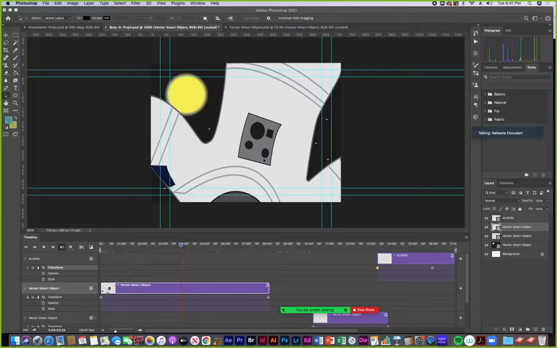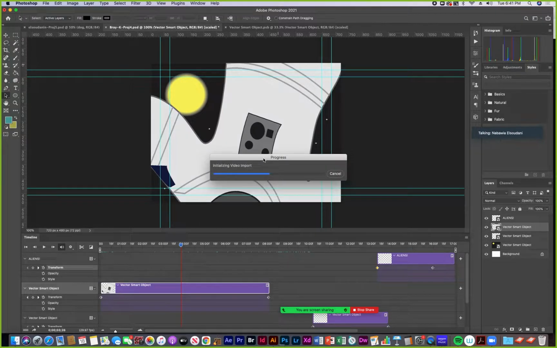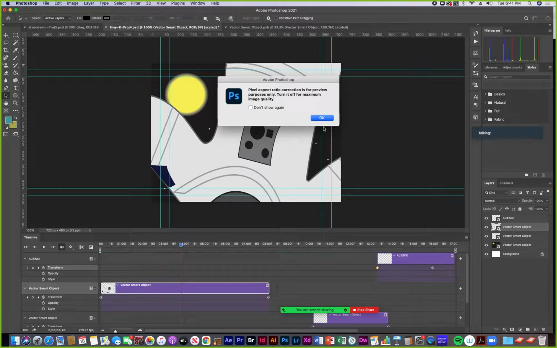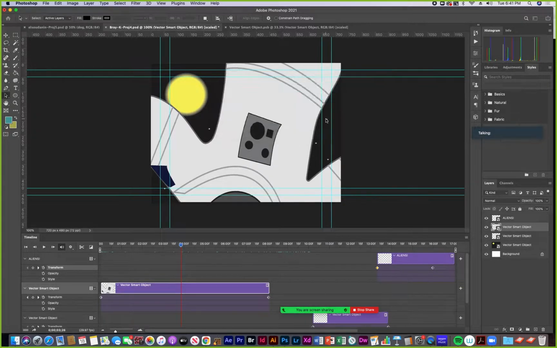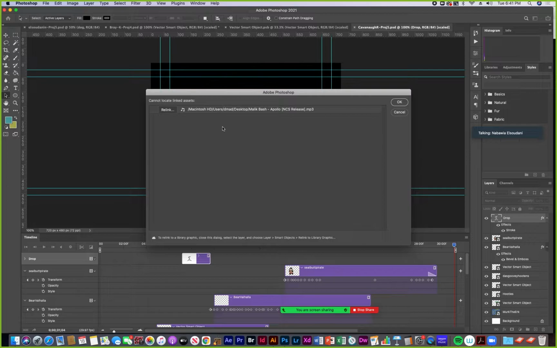If it has music or audio, I'm not going to be able to hear the audio in the Photoshop file, and that's fine, because I'm going to be able to hear it in the finalized file format.